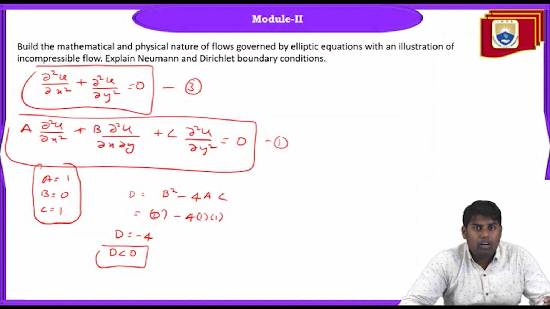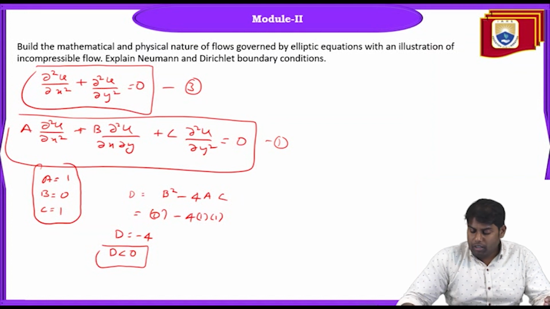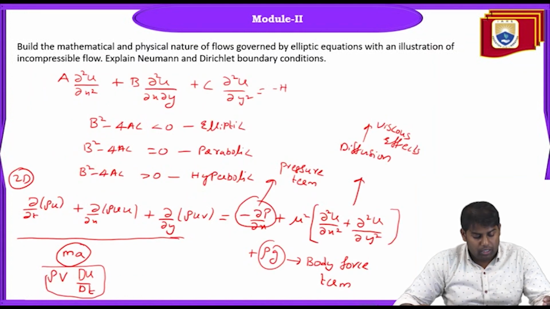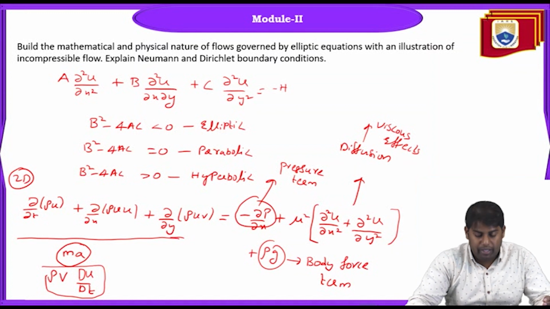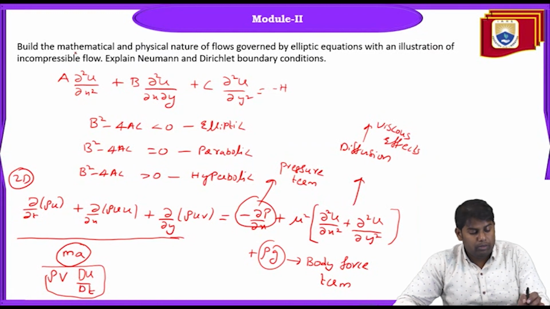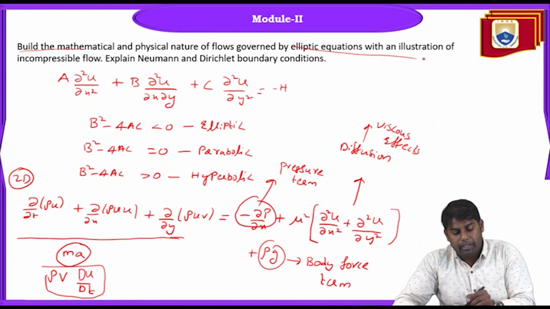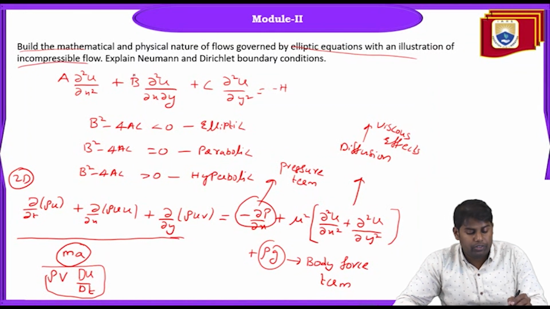Okay, so if the smoke is limited to a certain region, then it is not coming under elliptic form. It is coming under either parabolic or hyperbolic form. So when the smoke diffuses with low speed and spreads throughout the domain, it comes under the elliptic equations. So in the momentum equation, the diffusion part is coming under the elliptic equations. So this part is done. Okay, so the elliptic equation with the set of incompressible flow we have seen.